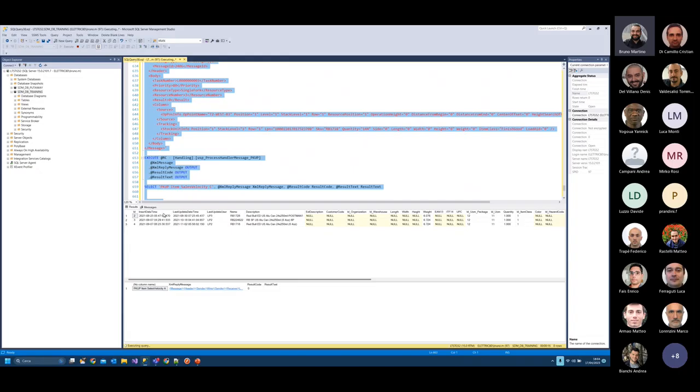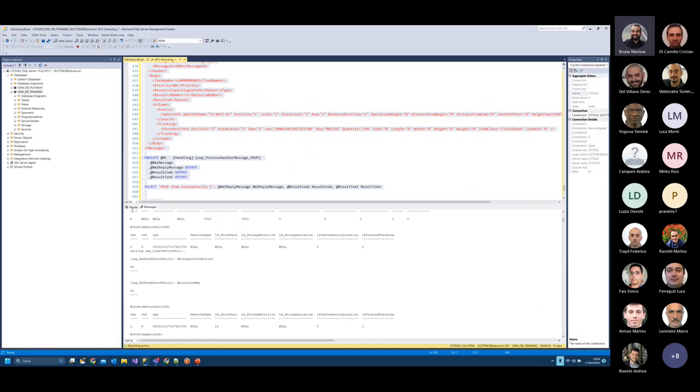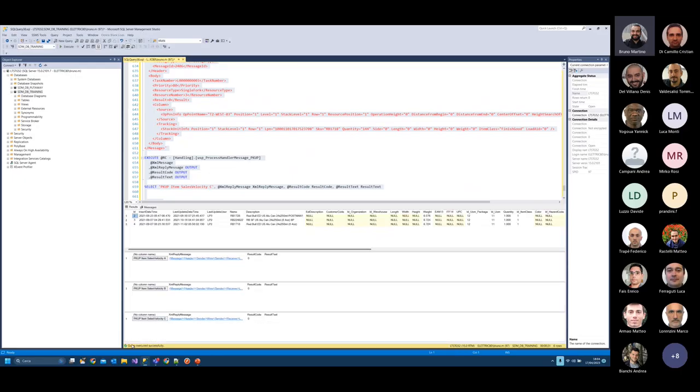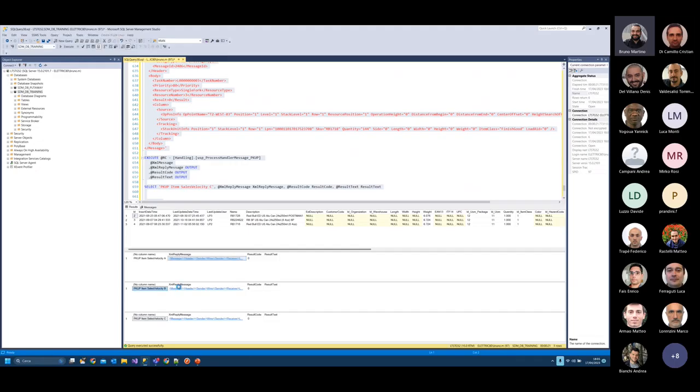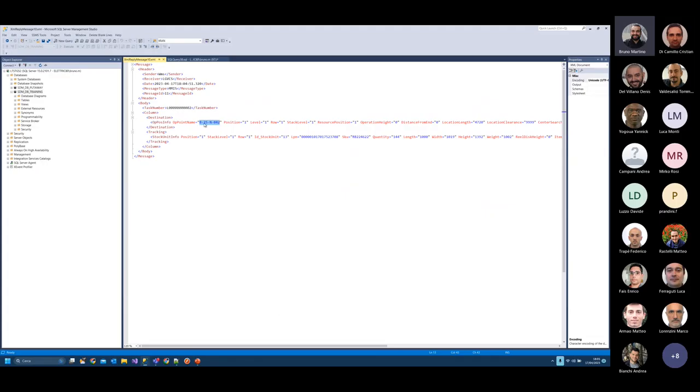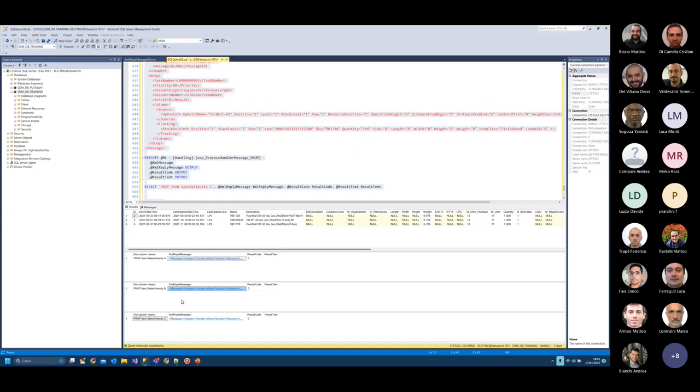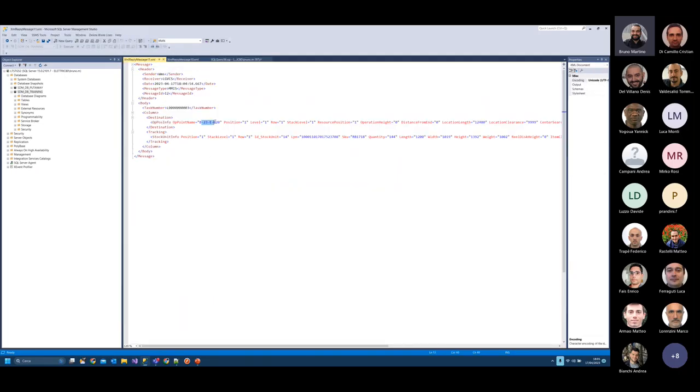It's slow because I activated the debug to make you see what happened. Okay, we have these 3 reply messages. We will expect the response. So for the first message we have a B26, so it's right. For the second message, we have a B25, that is the aisle 25. And for the third message, we have B23, that is the sales velocity C zone.